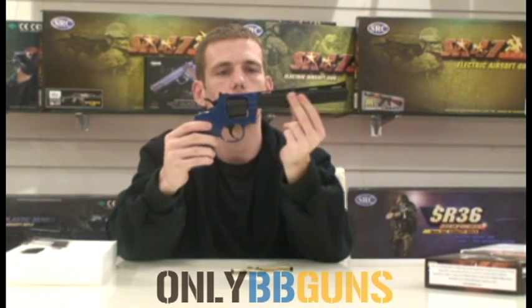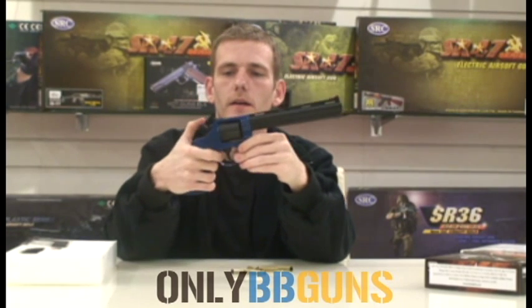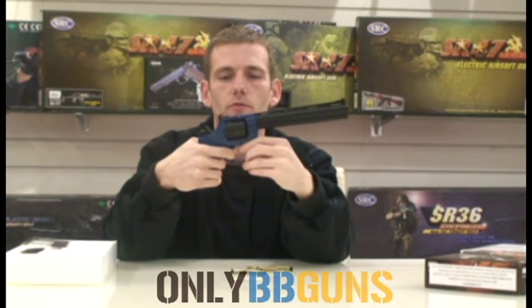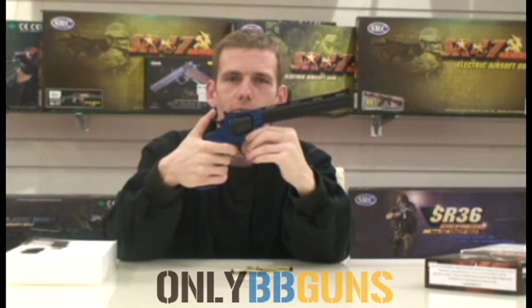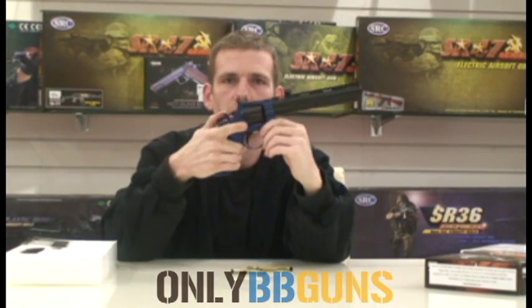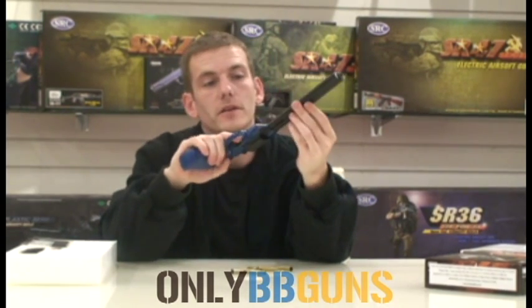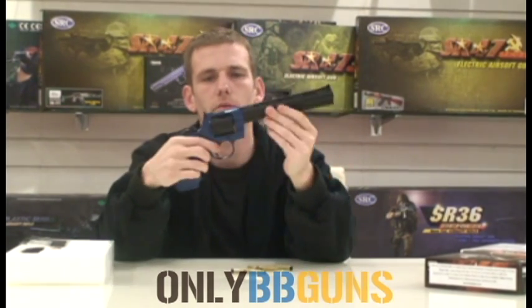This is all plastic with a metal rod in the middle holding it together. Very tight pull back — every time you want to fire it, you cock it back once like that. It's very old-fashioned but it adds to the look; a bit of a Dirty Harry gun if you will. Not a bad little sight on it either.